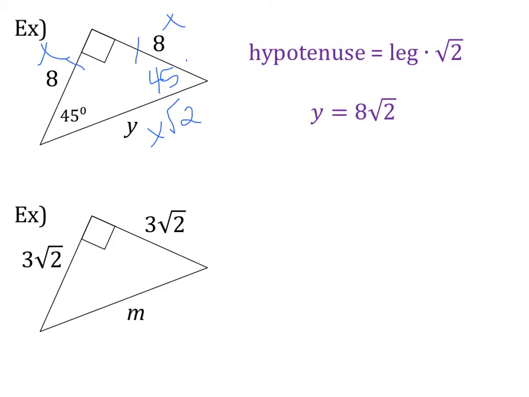Now let's look at the next one. So again we see that we have two congruent sides, so I'm going to mark them congruent, and if we have two congruent sides and a right angle that makes this a 45-45-90. So we know we can use our formula x, x, x root 2.